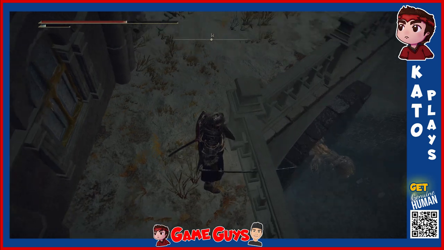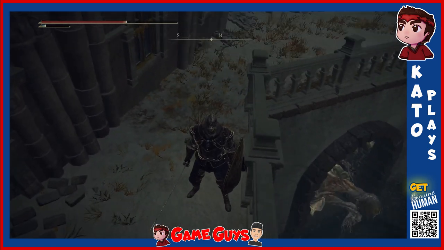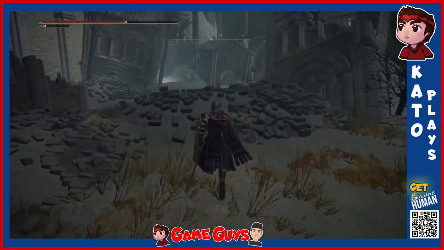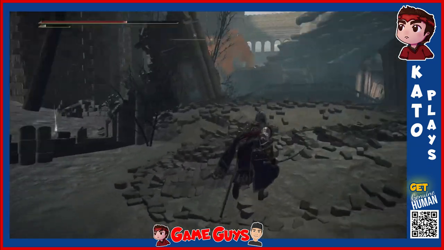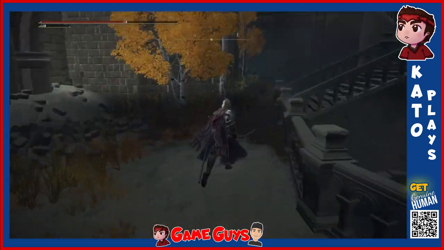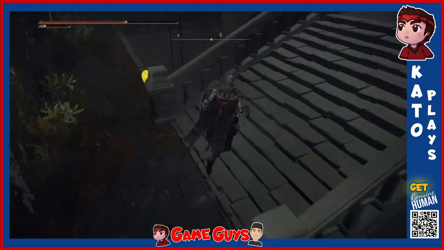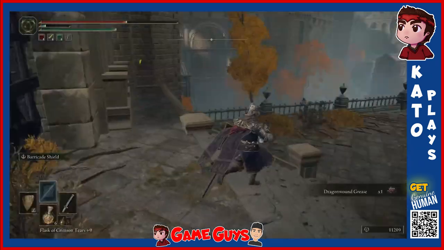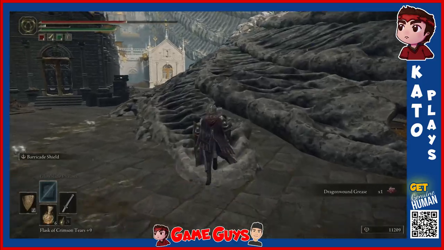Oh, hey, look, it's a ball sack creature. I don't know what they are, but they look like they could be a ball sack. Okay, nothing to see here. We're going up the dragon's wing. There's another site of grace we can get to. Oh, there's a ladder that goes down that way. Nothing I need down there right now. Get some of that grease.